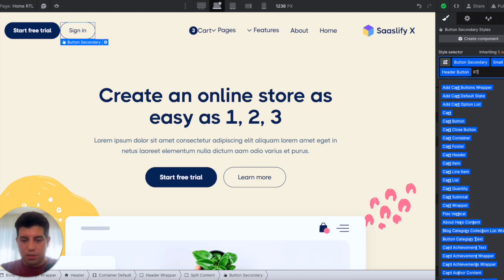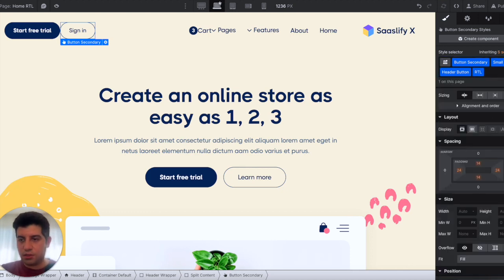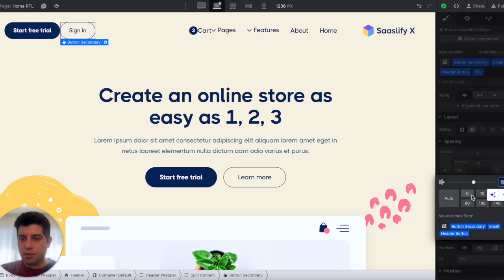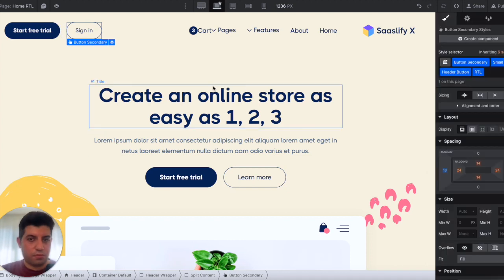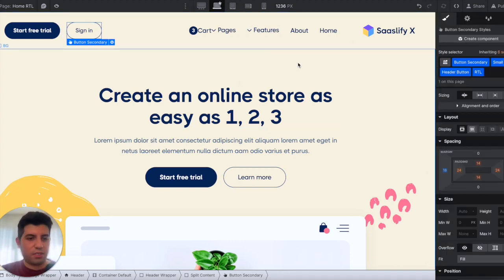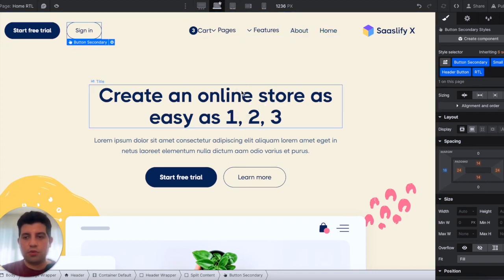So RTL as usual, click here, make it 0, and then boom. You see how simple it is. And you can apply it on whatever elements you see. You just need to inverse the margins and the padding.